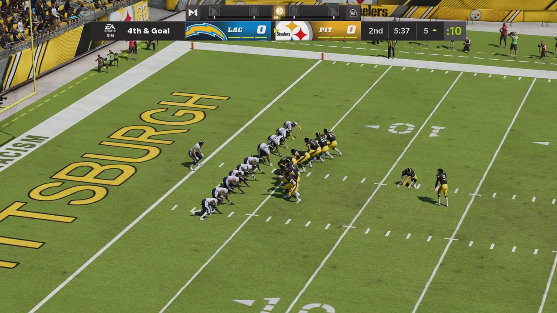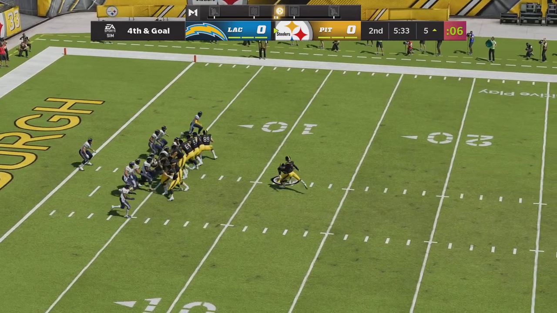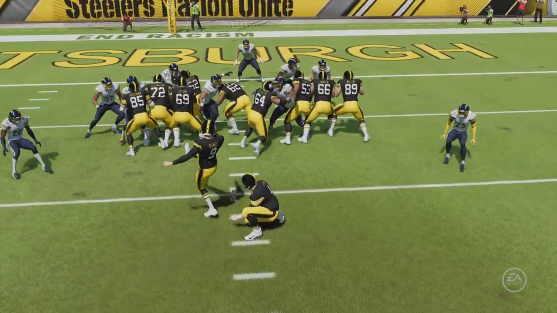Now Chris Boswell for the Steelers' field goal try. From the right hash, and this one just a chippy. Boswell's kick is good, and the Steelers will jump out to a 3-0 lead.